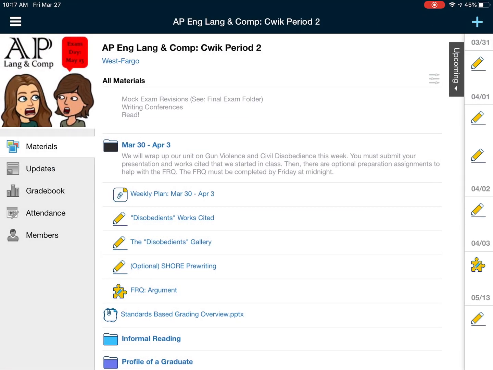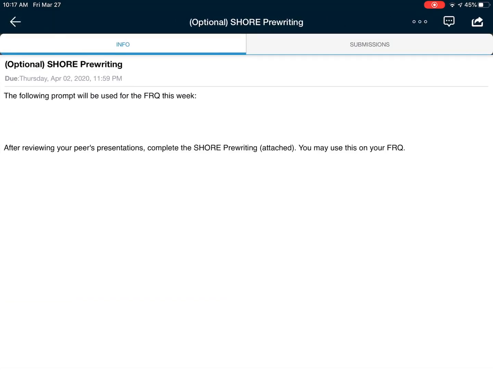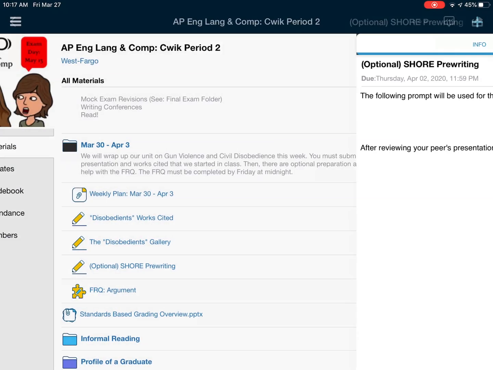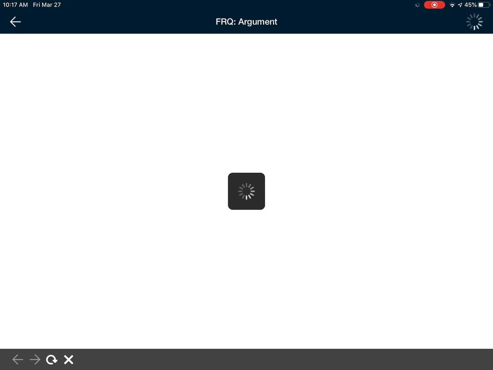The final assignment then for the week is actually an FRQ, but I do have an optional assignment. It's not attached, but I'll make sure I go and put it on there. It is a pre-writing document. So if you watch other people's presentations, those are all possibly great evidence for your FRQ on Friday. The document that I will attach here is just kind of a graphic organizer to jot down things you see in those presentations, okay? Again, this is an optional assignment. It's just a way to brainstorm and pre-write before you do your last assignment, which is the FRQ.